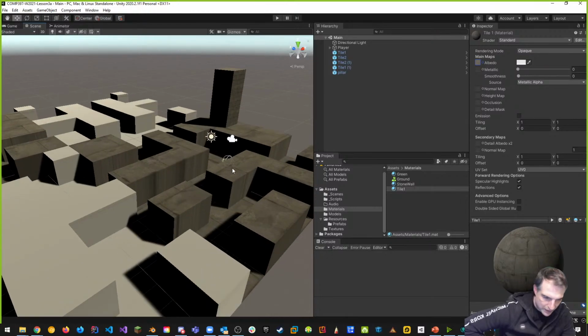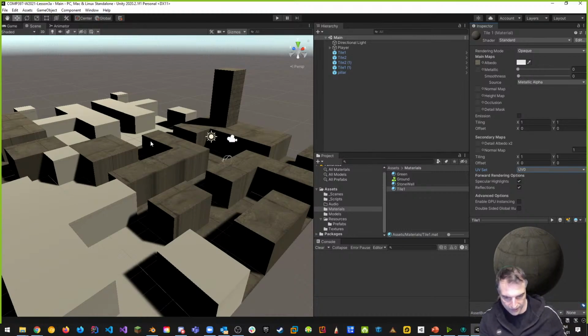If we had the right UV maps, then it would be perfect, but we don't. And we can't fix the UV in Unity. We can only fix it in a program like Blender, as an example. Okay, so this is just letting you know that. There's no way that I know of that you can fix it in Unity. There's also something called UV0 and UV1, right? It doesn't really matter. It's just using a channel for the UVs. You can have multiple UVs if you really want to. Okay, so that is this.